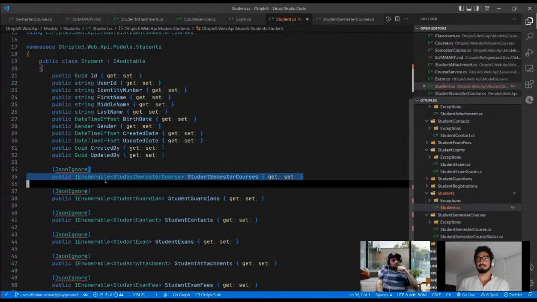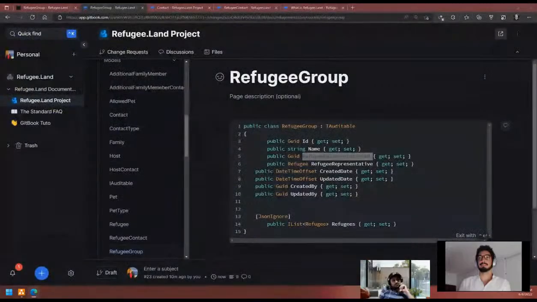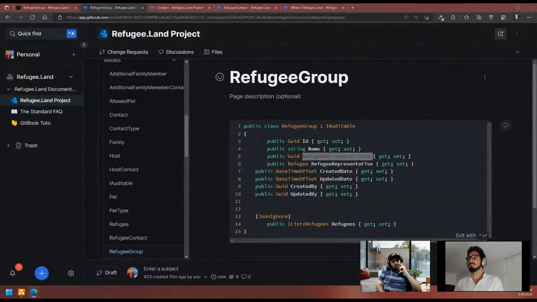But using enumerables instead of IList? Because I'm a cool kid, so I said, eh. I was like, what do you want to use enumerable?